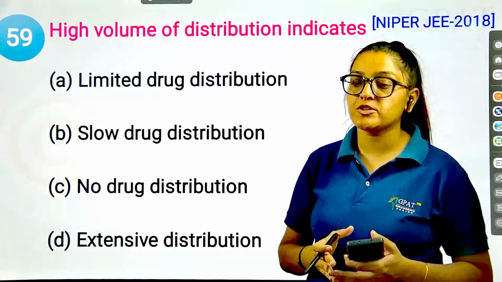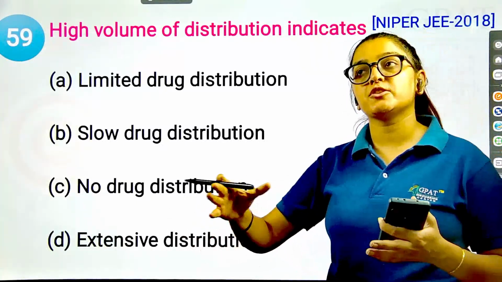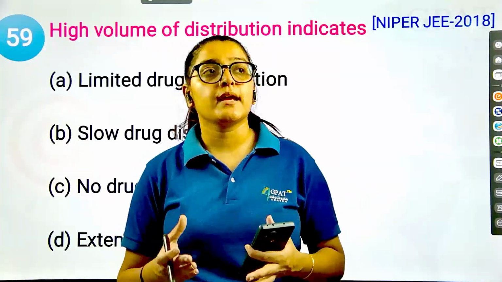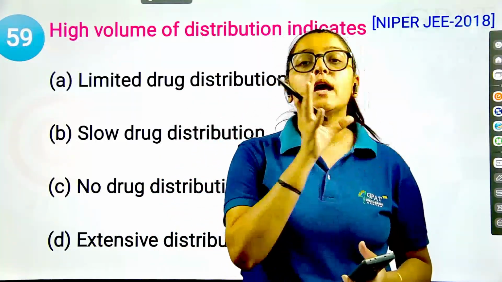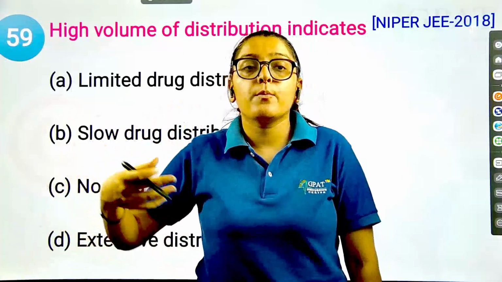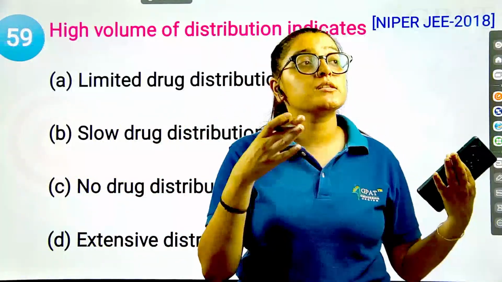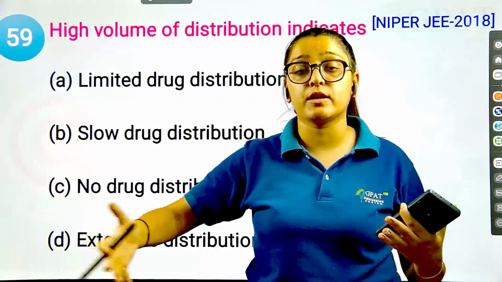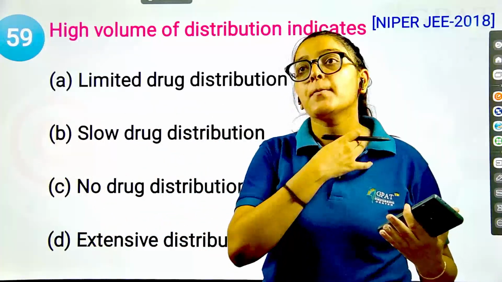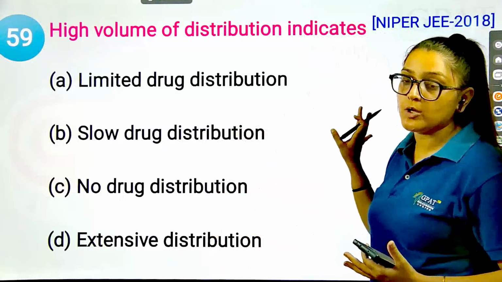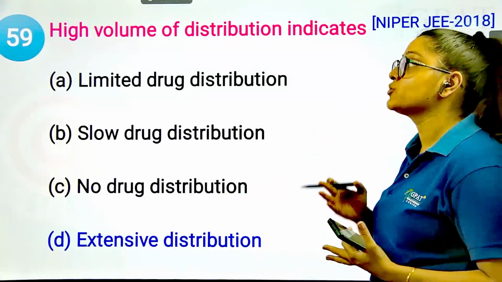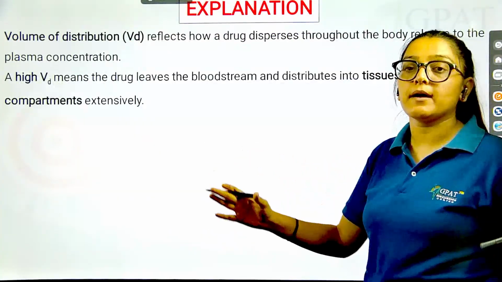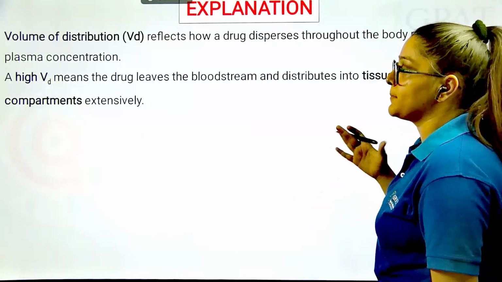Next, higher volume of distribution includes... high volume of distribution. See, there are two differences between distribution and binding. I have confirmed that if the drug is more protein bound, it is going to be less distributed because it is associated with some proteins, which limits its ability to get distributed and go to multiple sites and show the behavior at the targeted site. But if the drug has a higher volume of distribution, it will extensively show drug distribution because it will be distributed among various sites throughout the complete body.